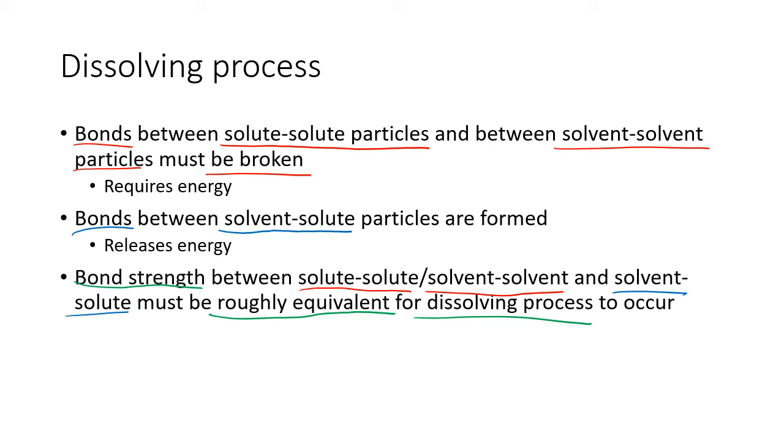Because if you don't have enough energy to break the bonds, you're not going to actually break them apart, and therefore the solvent particles and the solute particles are going to stay together. Just remember it's ionic bonding. If you don't have enough energy to split those particles apart, you're not going to end up with individual particles. You're just going to end up with one block of sodium chloride, and therefore you're not going to really dissolve. So that's what happens when something doesn't dissolve. Those bonds aren't broken between the solute particles or the solvent particles. So the bond strengths are going to be roughly equivalent for the dissolving process to occur, right?